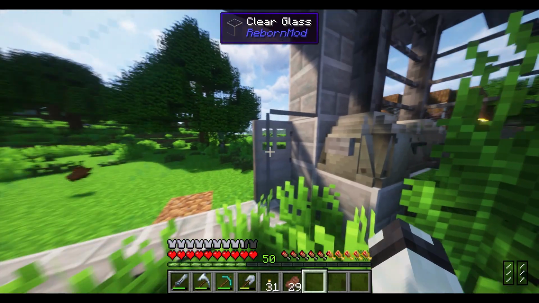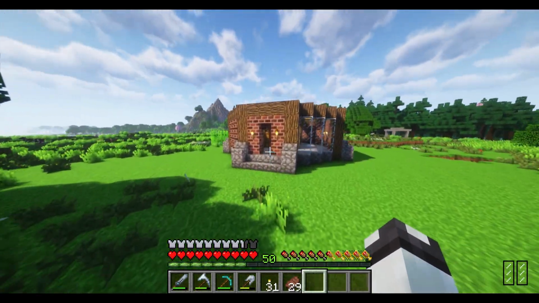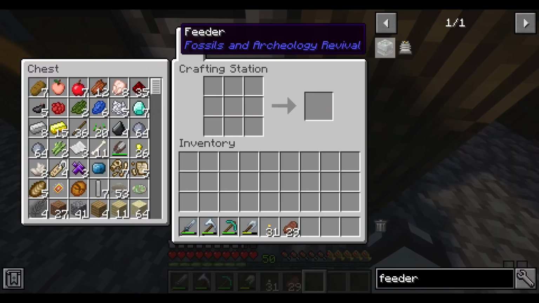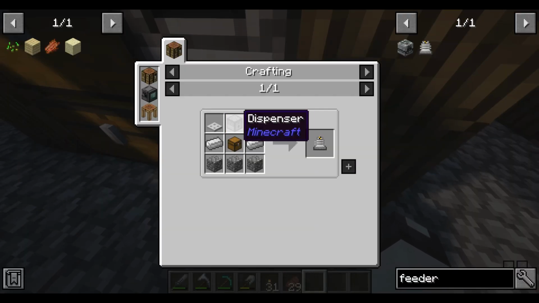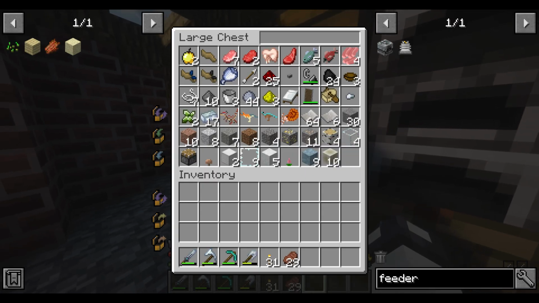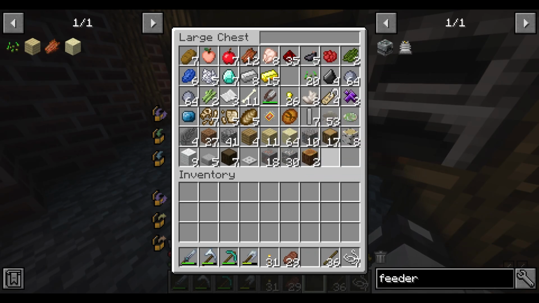So we need to go get a crafting table, and I believe I have enough resources to make a feeder. At least I hope so. Let's see. Feeder. Okay, we need a dispenser, which is gonna be hard to make. I don't think I have any string. Oh, never mind. I have string, then. I have this. Alright, never mind.